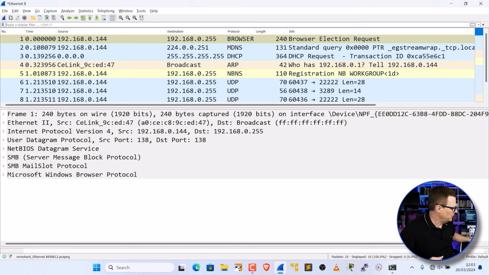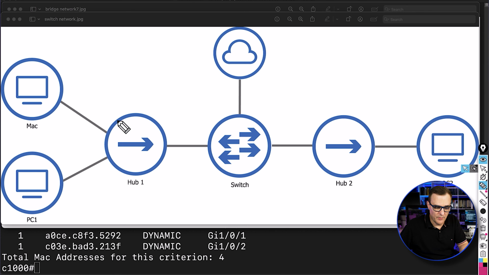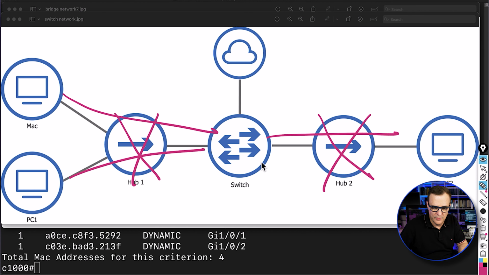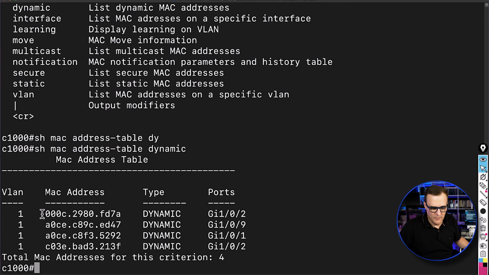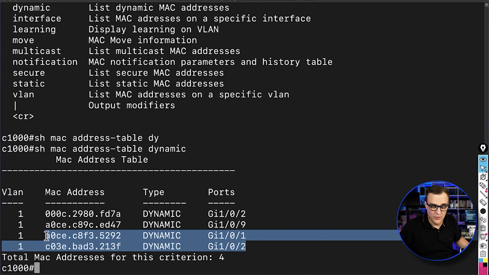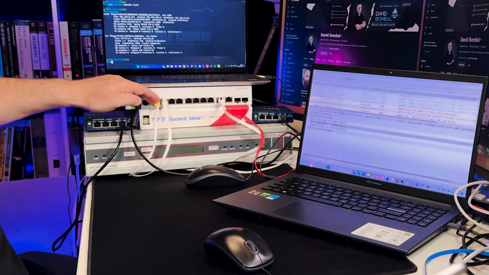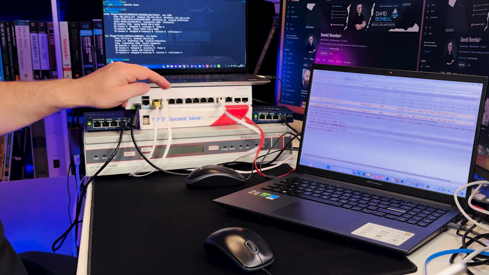I'll run Wireshark on this computer. Just one change from the topology. Notice I'm not using the hubs. They're not currently connected. I've simply connected the devices directly to the switch. The difference you would see with a hub is you would see, for instance, 3 MAC addresses connected to gigabit 101 rather than having only 2 connected to 2 and 1 connected to 1, assuming that I connected the hub to port 1 here. But apart from that, not really much difference for this topology.